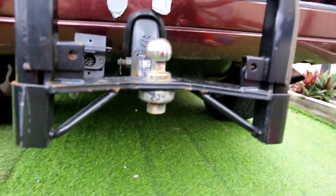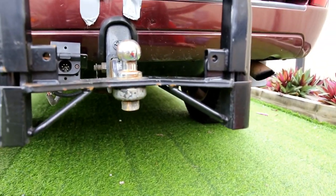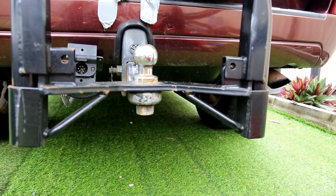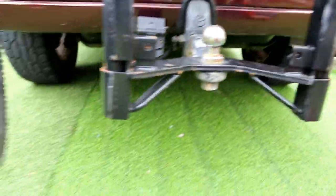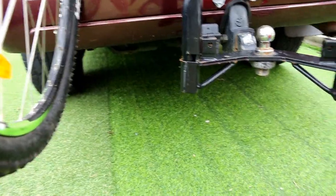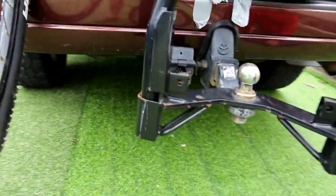But the thing is, you can't tighten it. It doesn't matter what you do. I've had the biggest wrenches. There was a rubber thing in there, and I've tightened this like five or six times. And by the end of that run, it will do exactly the same thing. I'll try and keep that in focus so people can see.